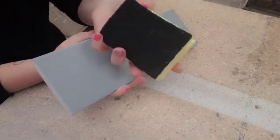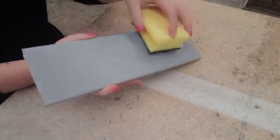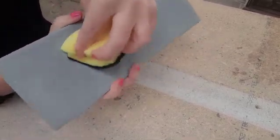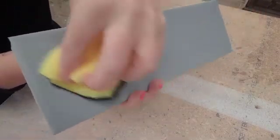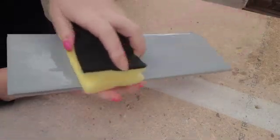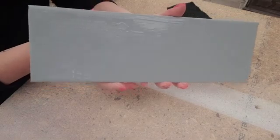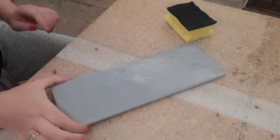So I've got a brand new scourer here. I've just wet it. It's really quite abrasive, so I thought I would do a scrub to clean it, and I just wanted to see if it scratches and give it a really good test, because like I said, this is my first time doing it, so I wanted to experiment and share with you guys at the same time. This has only had 1 coat of clear. We'd definitely do more coats of clear if I was using it in a wet area, but I just wanted to give it a test. Let me get a cloth to dry that off.